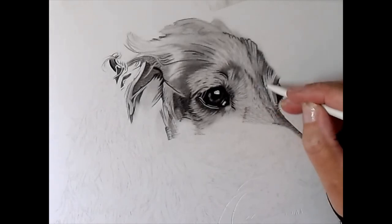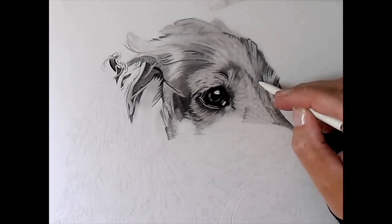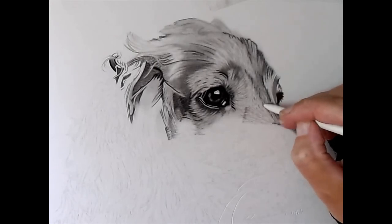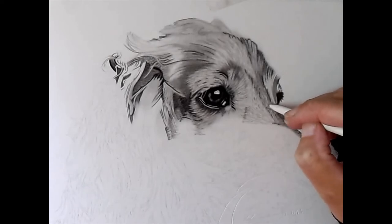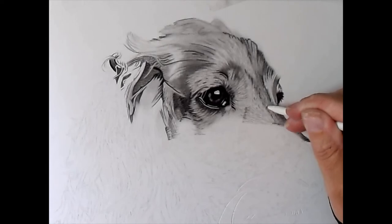Getting this bit to look darker than the rest is proving to be difficult. Maybe use my tortillion to blend these bits out that I put in. Then it might look darker.